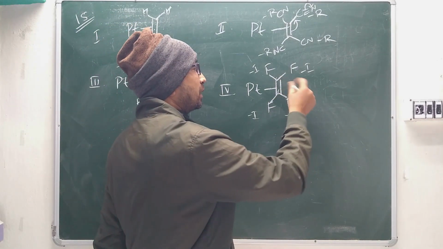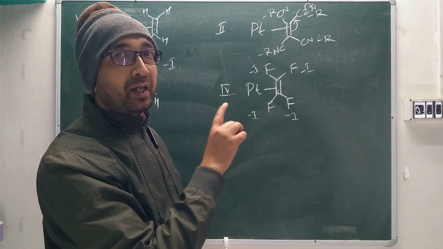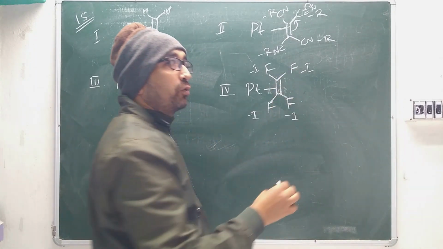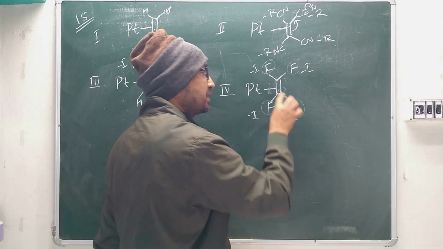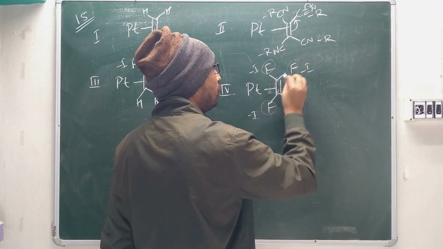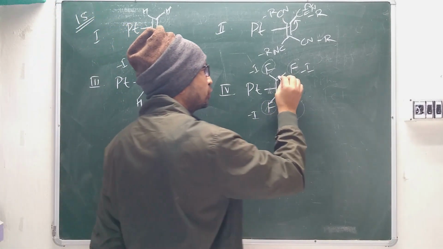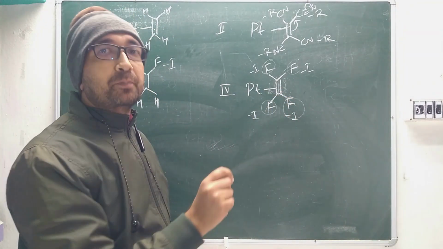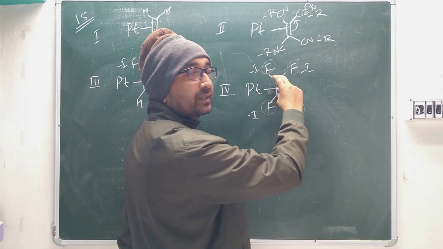Now just see, electron density is being pulled from all four sides. This double bond means one sigma bond is there, and the remaining one is a pi bond, right? The pi bond means the electron cloud is at the top and bottom. If this fluorine, a more electronegative element, is attached to this alkene carbon, it will pull this electron cloud towards itself. If it is pulling, then the pi electron cloud will decrease, and then it will behave like a single bond.